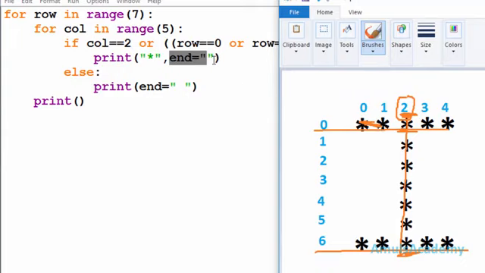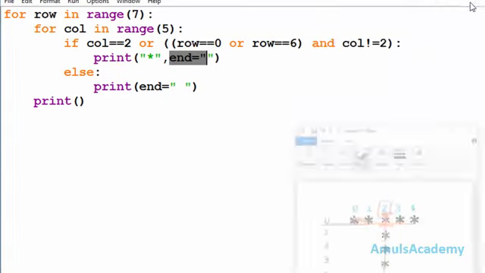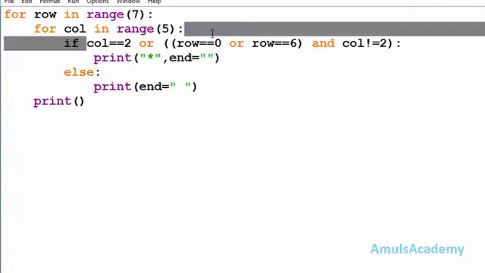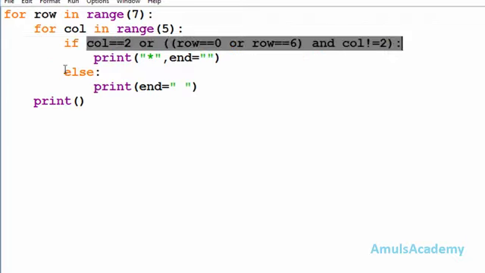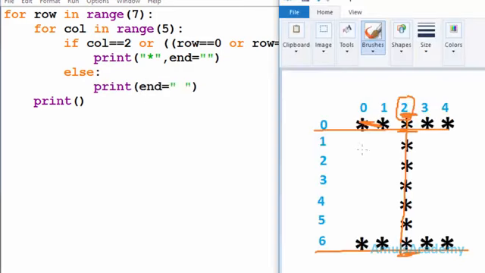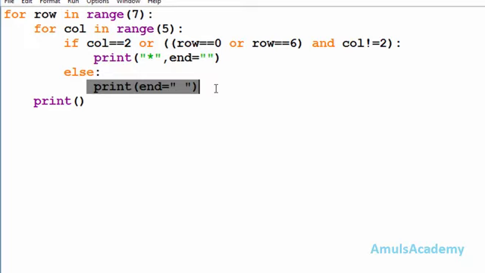That's why I mentioned an empty string here, right? And next here we can see the else part. That is, if this condition becomes false, then control goes to the else part and it will print a space. Here we can see at row 1 and column 0 or row 1 column 1 we can see a space, right? It's because of this print with end as space.